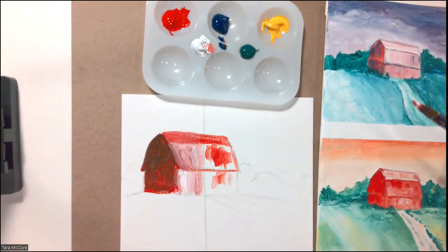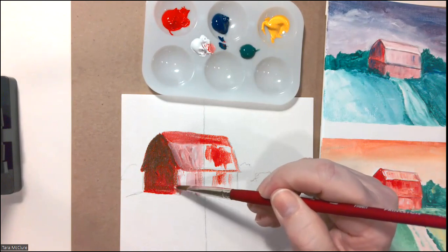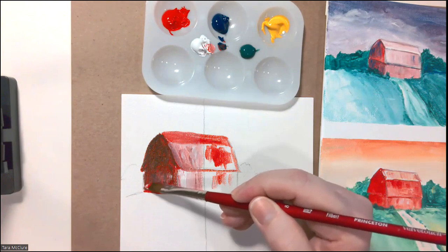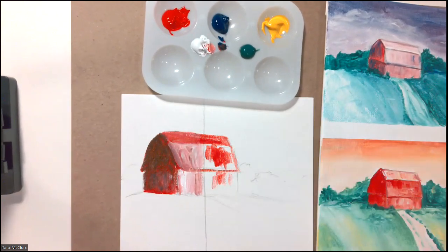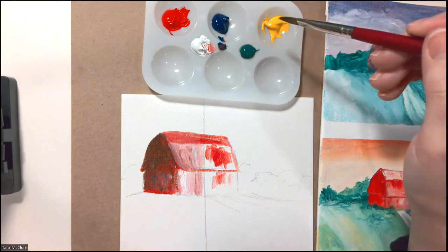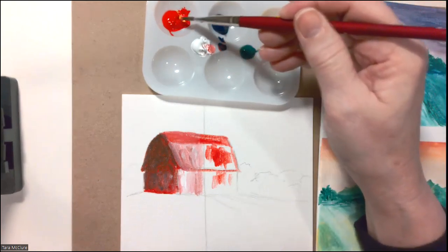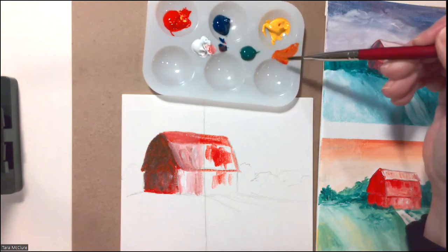So there's a roughed in cool end of the barn, just made by basically making a purple with the blue. Okay, I'm going to rinse my brush real good because I want to switch to this end of the barn. This is our warmer side. So if I want to make the red even warmer, I can add a little bit of yellow and make some orangey tones.